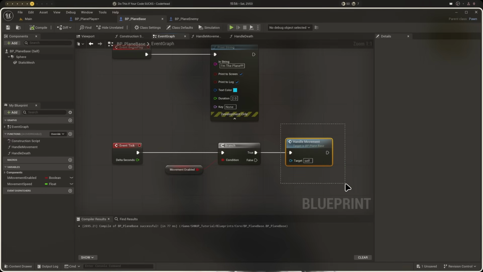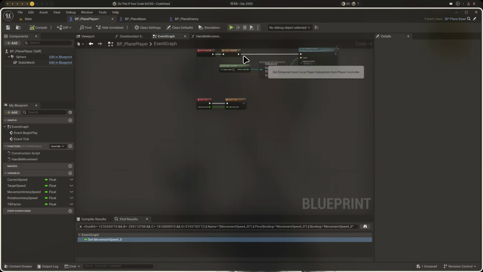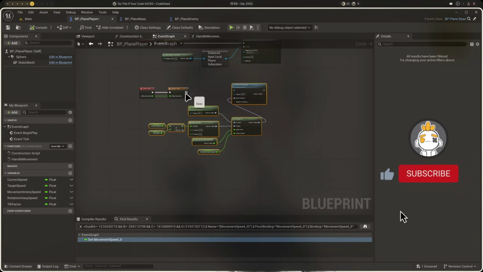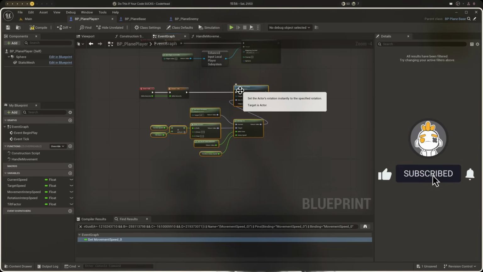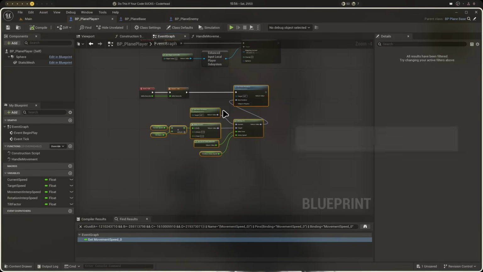So again, we only need to call this function once here, and we can make use of that function call in our child classes. We've moved this, and I'm just going to come back into the event graph. We'll move the rotation over for now and hook this back up. And just testing as we go through, and like I've mentioned, this is more to show you how you might refactor code on your own if you needed to. This is a very common process. We just want to test these little steps as we go, and we should still have the movement being enabled.